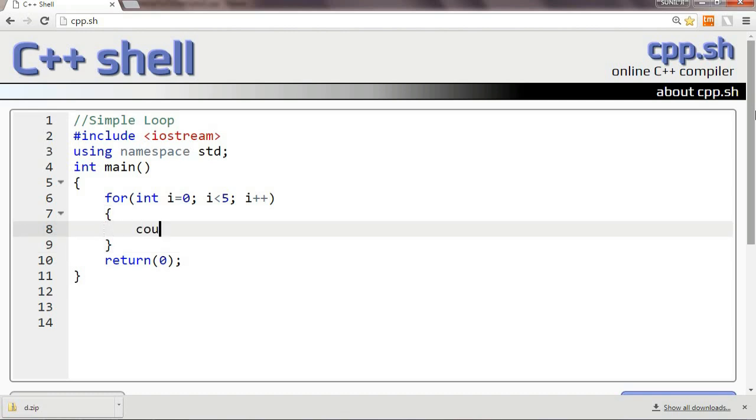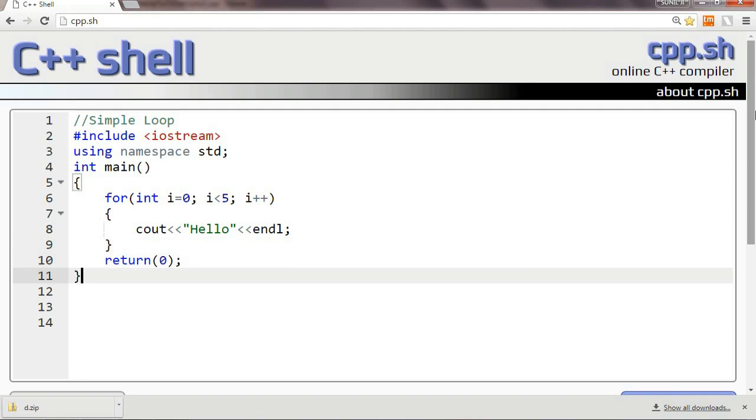Suppose I simply want to output to console this word called hello, and each line I want to print in a new line, so I am putting endl as well. Just see, there is a loop counter. This loop counter range has to be checked, that means what is the final range and how this will increase or decrease. We are right now increasing this.